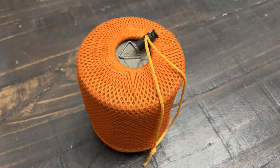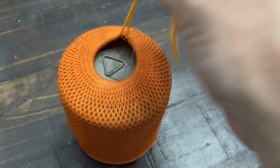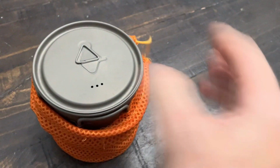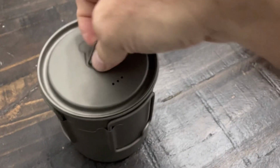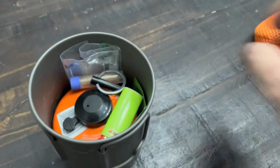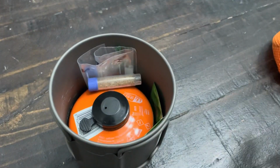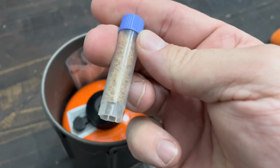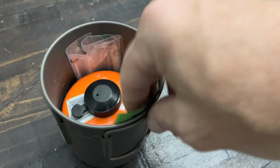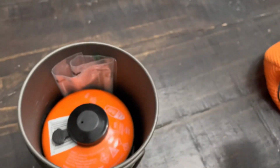All right, guys, keeping with our theme of cooking here, I've got my travel cook kit here. It's just a little Totes 550. Just take it out of the sleeve. Set it down here, get the lid off, get down to the insides here, just a little BRS, rod, lighter. See, I told you I kept these things in here. There are 2 packets of Tony's, because who can possibly go wrong with Tony's?